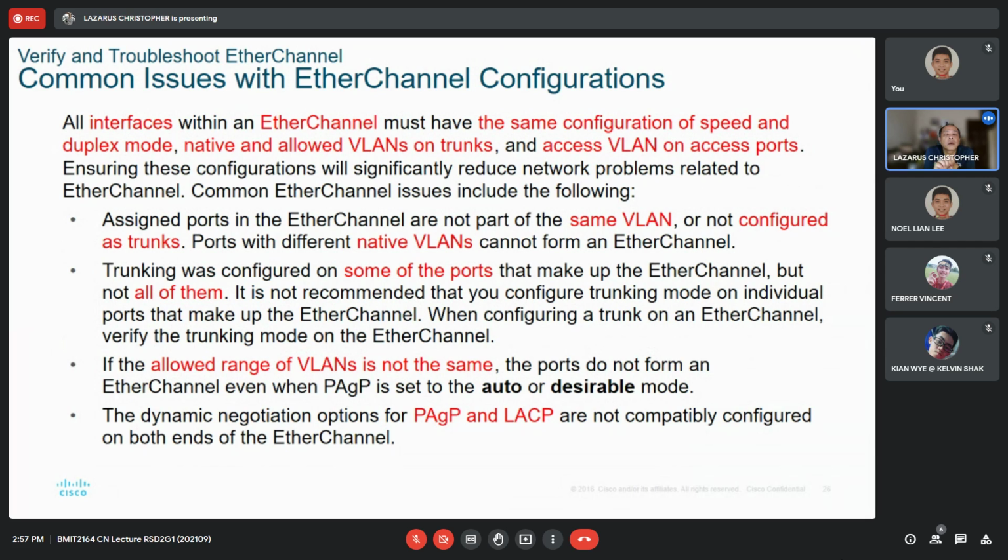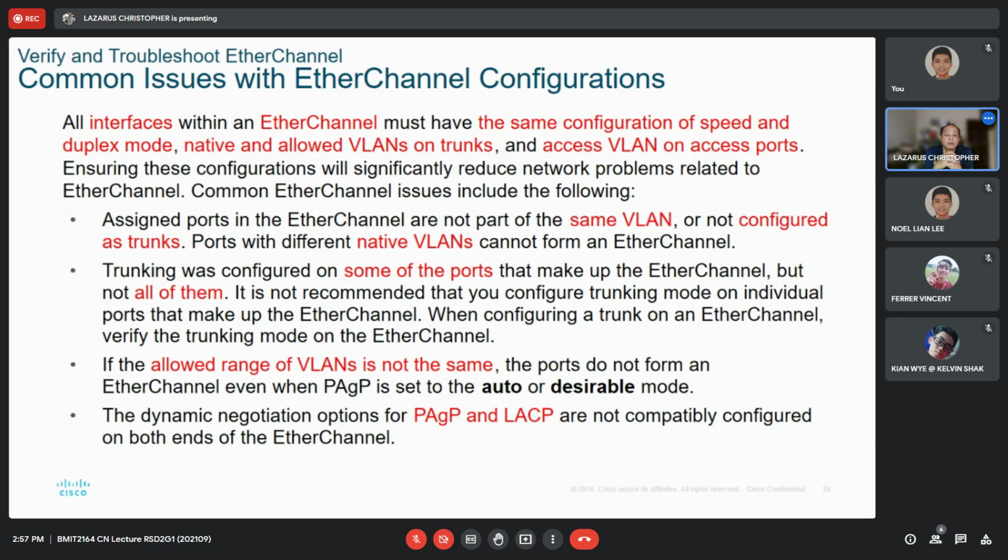That means you have to ensure the configuration is all correct and consistent. All the ports involved in the EtherChannel must have consistent configuration.